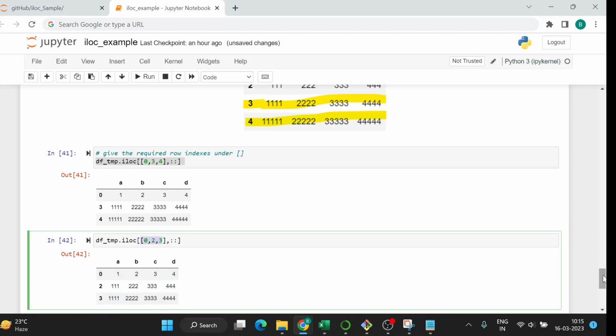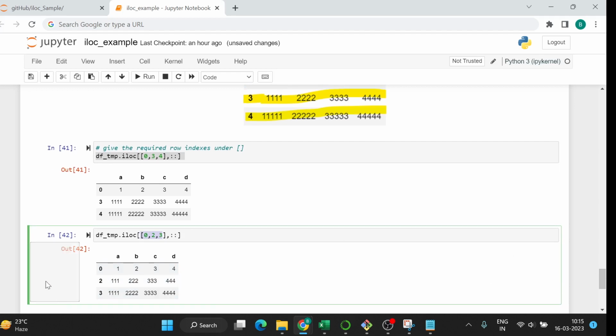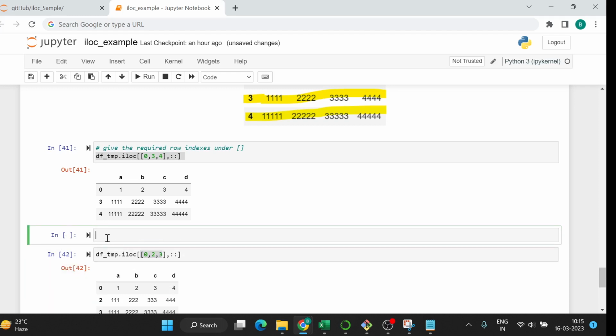This is fancy indexing, and in the columns also you can mention it in the same way. 0, 4.